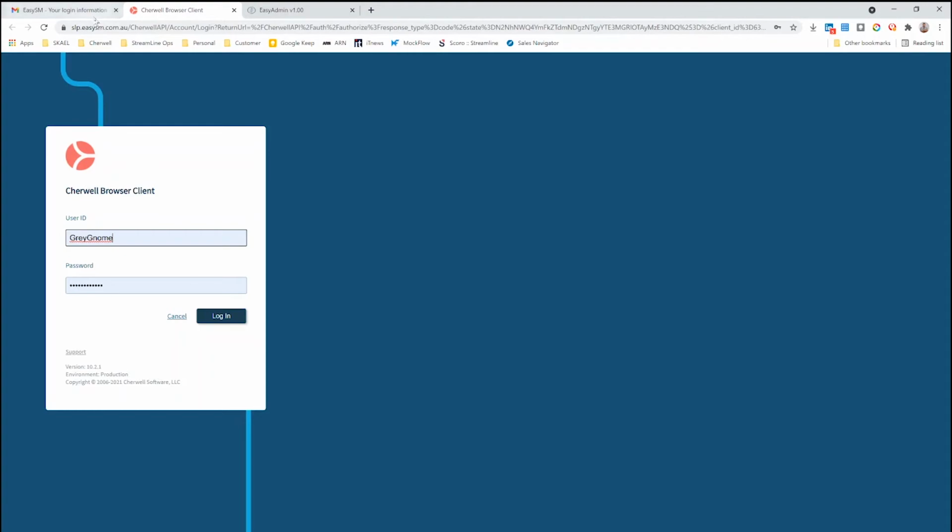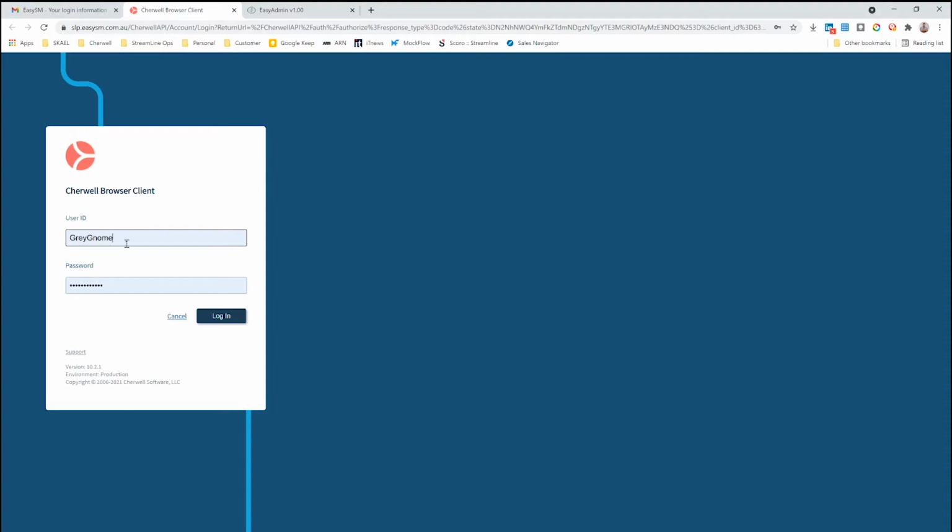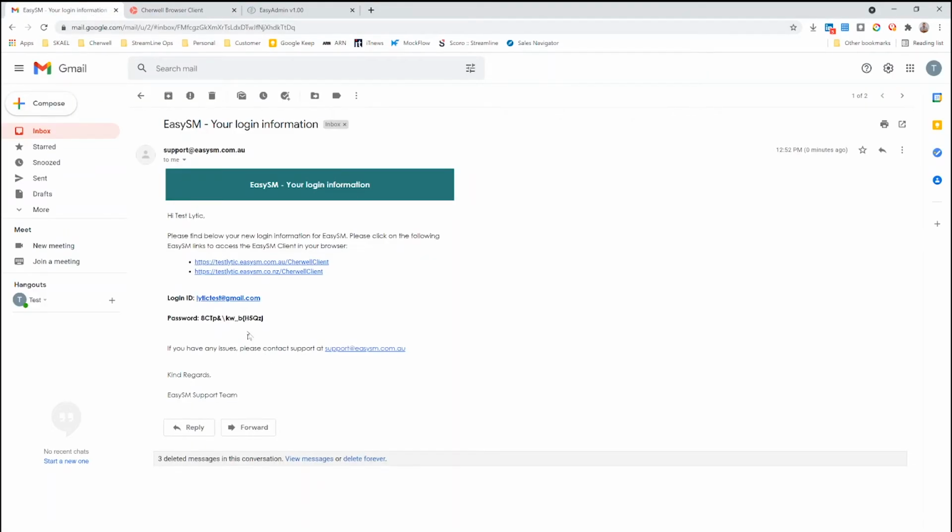And I'm straight into my interface. I'm going to copy this because I'm a bit rubbish when it comes to typing. So we're just going to put this here, and grab this very complex password. Copy that.